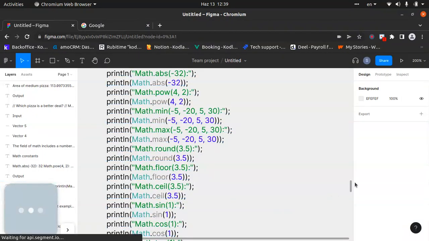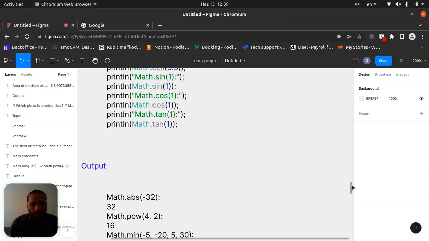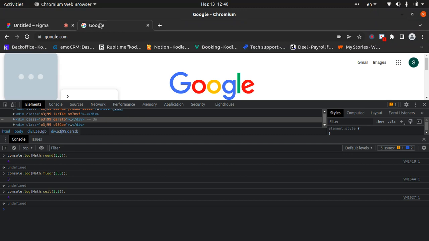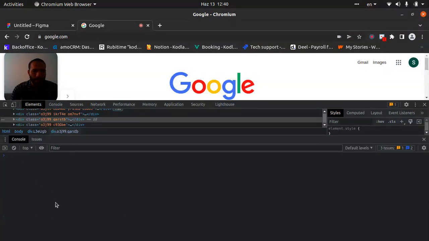Okay, now we will look for the math sine, cosine, and tangent. Okay, sine, cosine, tangent. Our value is 1 here. Okay, let me clear here.